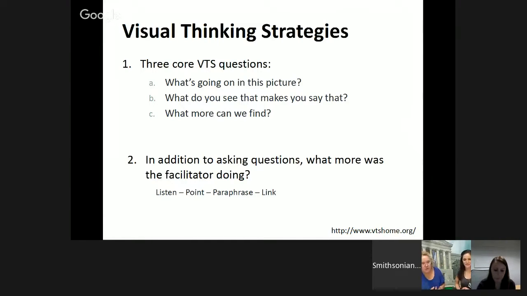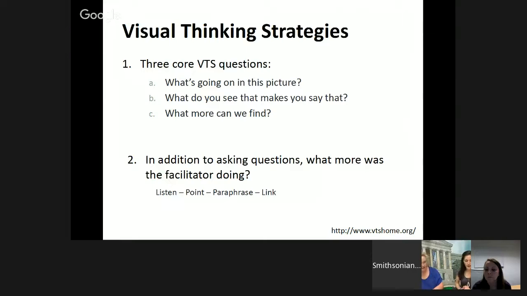So just a quick review. We asked you 3 core questions with the visual thinking strategies. I'm not going to repeat those. I just want to have you look at number 2, because the question was raised by Ashley as to putting on your teacher cap. What is the role that you play? And notice that we first listened. We helped point out whatever were the responses and feedback that we were getting. We paraphrased what the students were thinking of, sometimes bringing it up to another level so that they could see all the different threads they were thinking about and making those links. And this is a way that we know, again, their prior knowledge and how we can help build on that.